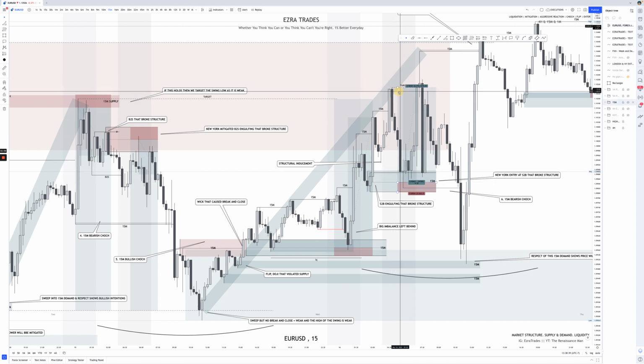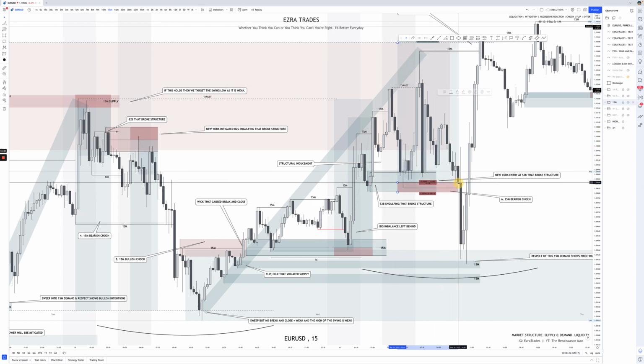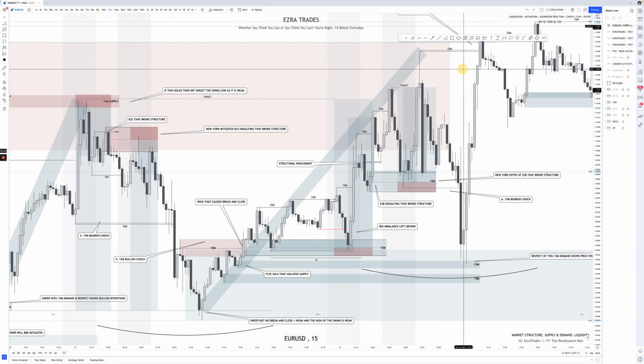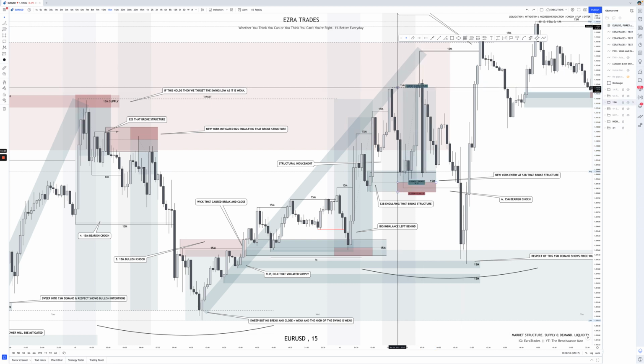Now, if we were being more aggressive and we were targeting up here, you would see that if we look to the right, we would have been taken out of that trade. And so in that case, that would not work. Now, as we are saying, we are trying to be conservative with our trades. And so this would be a very conservative, high probability target. So here we would have a 4-pip stop loss, 9.78R, just below 10R. And this trade would have been perfect during New York, as this fits right during that time. What do we have?